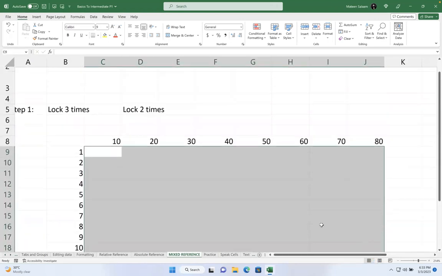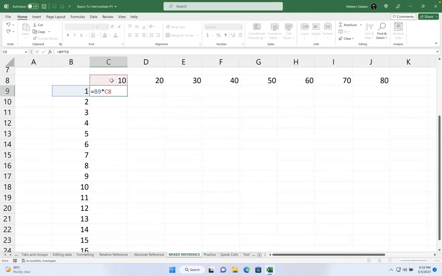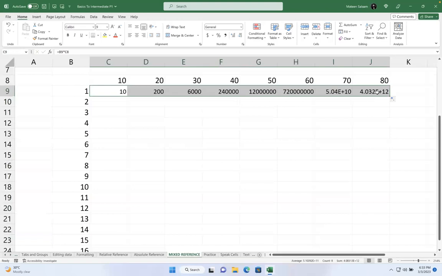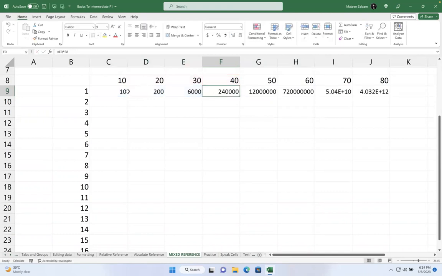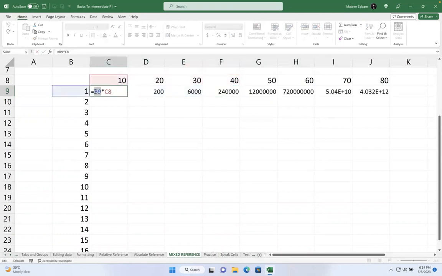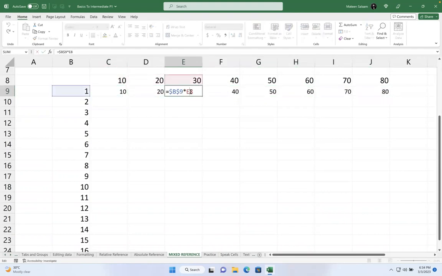I can simply use a formula for this, right? I can simply go in here and say equals 1, multiply that with 10, and use the same logic till the very end. But the problem is you're getting wrong answers, because this red reference and blue reference are moving. We don't want the blue reference to move. So what I will do is lock this. Now if I'm moving to the right-hand side, obviously I'm getting correct answers because blue is staying there, red is moving. No problem, it's working fine, but there is again an issue.